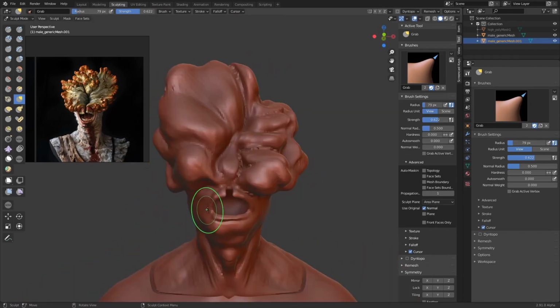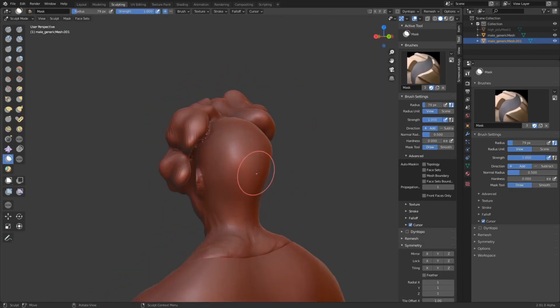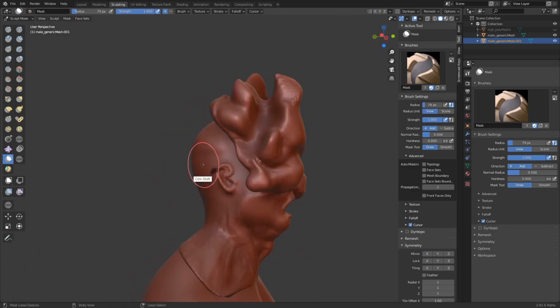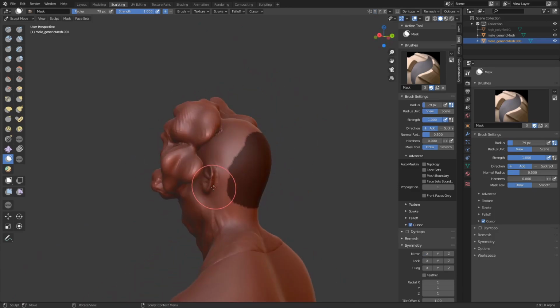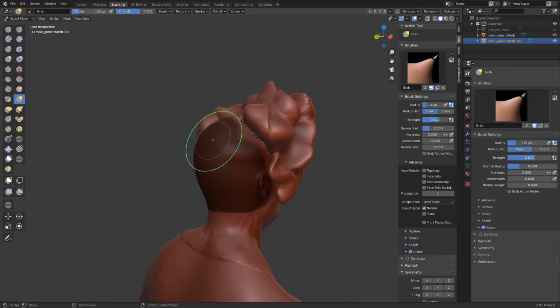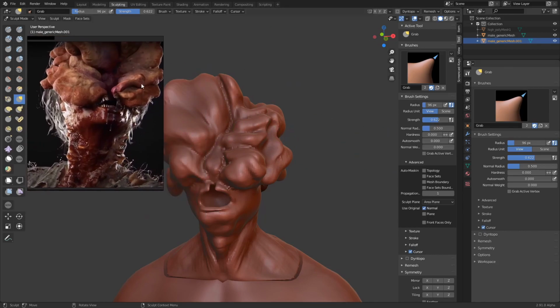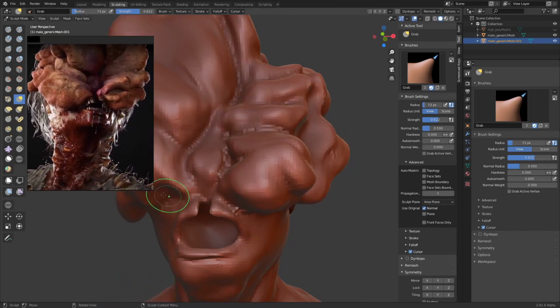So making this model was actually the first time I used Blender 2.8/2.9 for sculpting. The point of this was actually to test out all the new features. And I have to say, it's really good. A vast improvement over 2.79. Now, having said all of that, it doesn't come anywhere close to ZBrush, unfortunately.